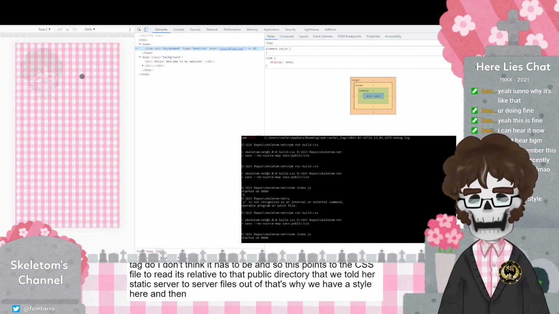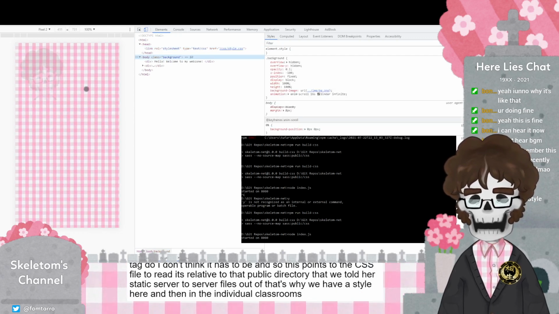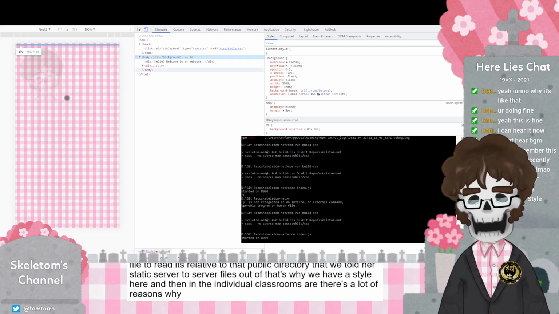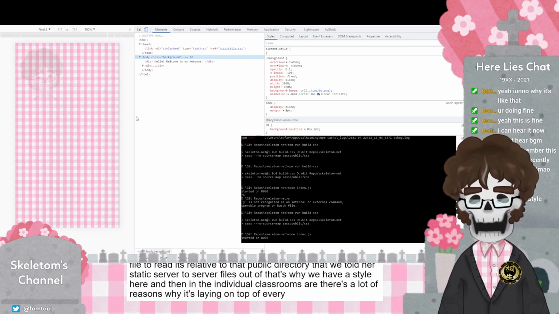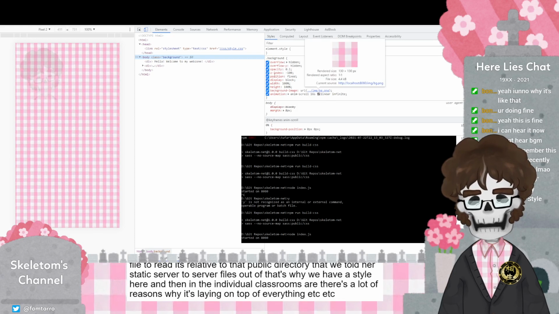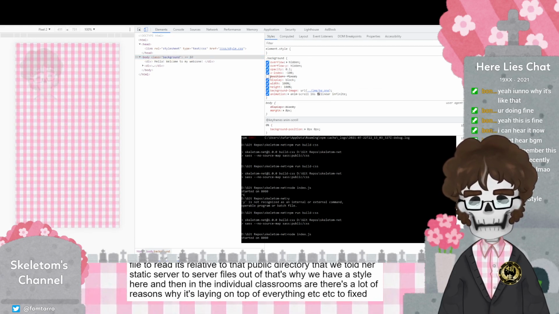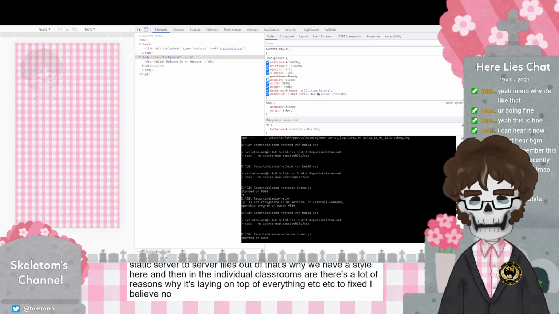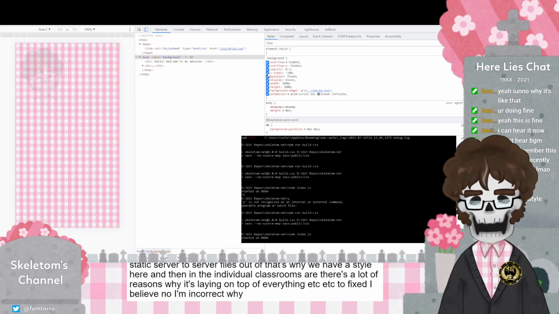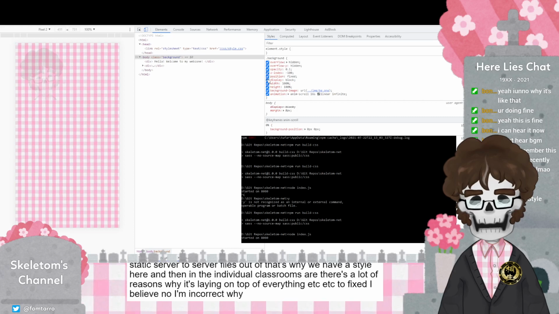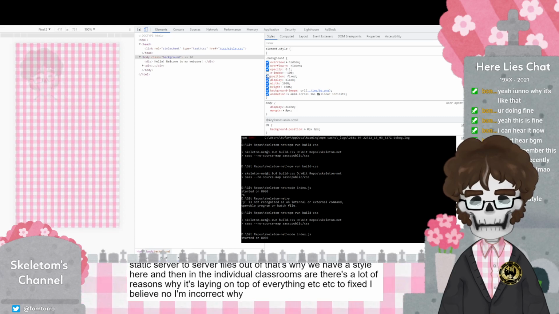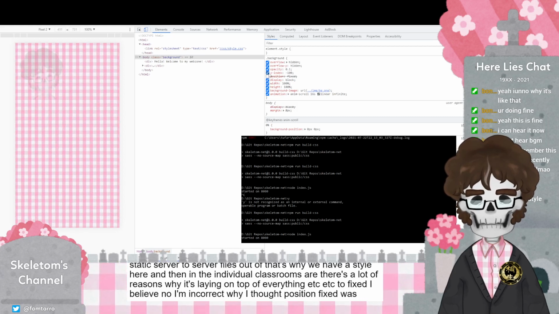And then in the individual class here, there's a lot of reasons why it's on top of everything. The reason it's on top of everything is because we have position fixed, I believe. No, I'm incorrect. Why? I thought position fixed was the culprit here, but maybe I'm just crazy.